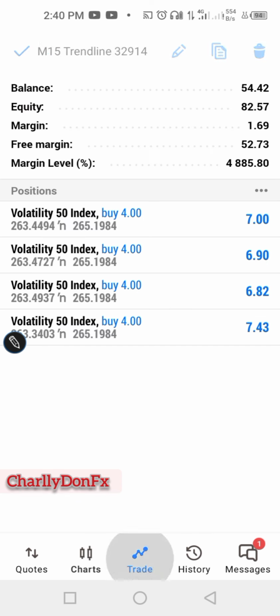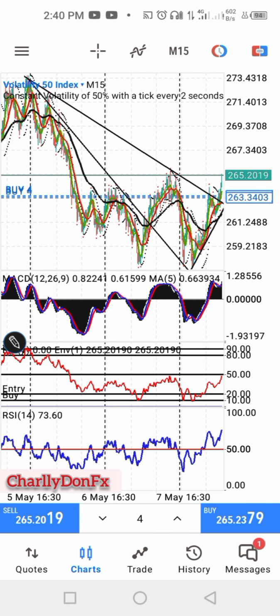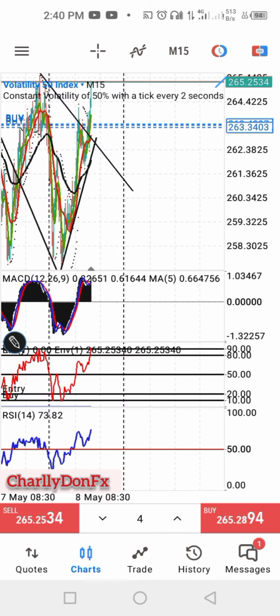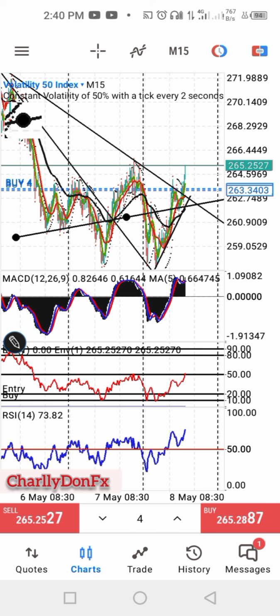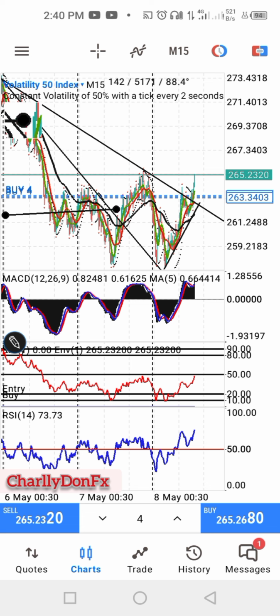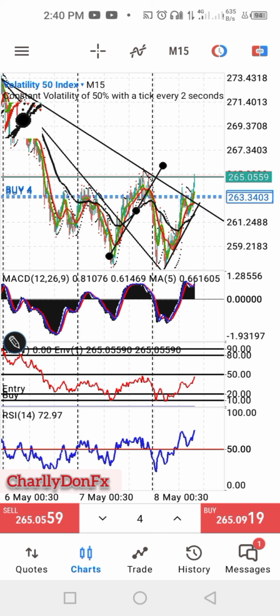Can you see that, guys? Good. And also, we'll have more to plot. Can you see what I'm doing, guys? The reason why I'm doing all this is for you guys to understand how these trend lines are plotted, so that when you plot them, they will help you in making a good execution. Good execution, whether buy or sell, you are always in the right trend. It's not always about the indicator.